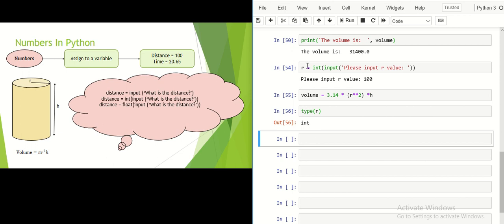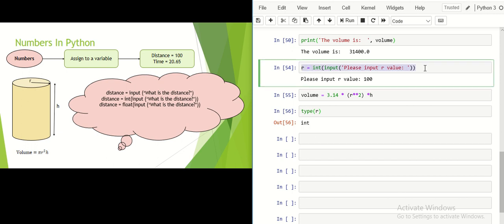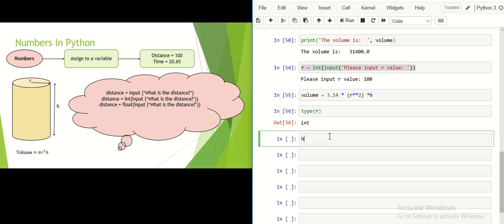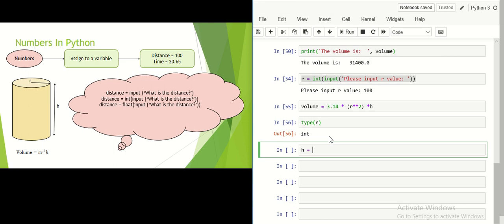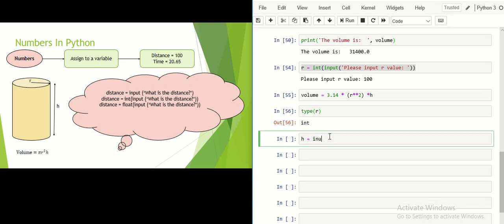So we get R from the user, and let's say we get H from the user as well. It should be the input function, and we say "please enter H value." Again, if a user enters any value here, it will be a string, so we need to convert that to an integer or float.